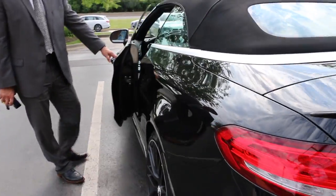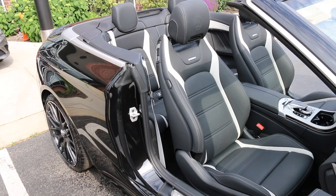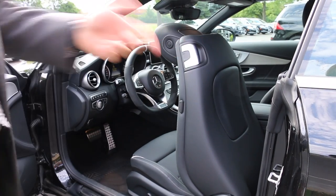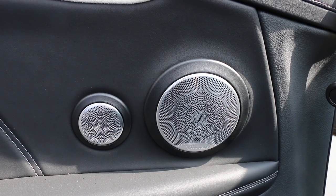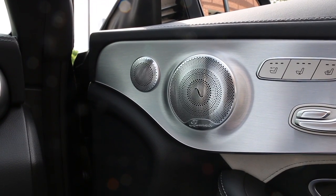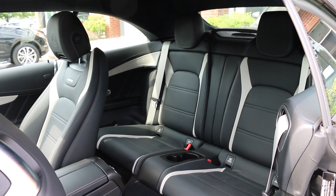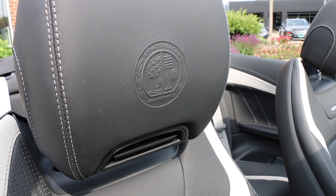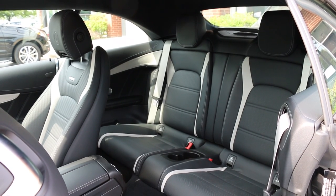Taking a closer look at this gorgeous 2017 C-63, we will notice its black NAPA leather with all the gray accents, with super easy access for our rear passengers into the back. We will notice the Burmester speakers located throughout the vehicle — we will have 13 Burmester speakers in this specific C-Class — nine standard airbags, with lots of room for back passengers. And that beautiful thick black NAPA leather with gray accents throughout the whole vehicle along with the AMG silver fiberglass trim.